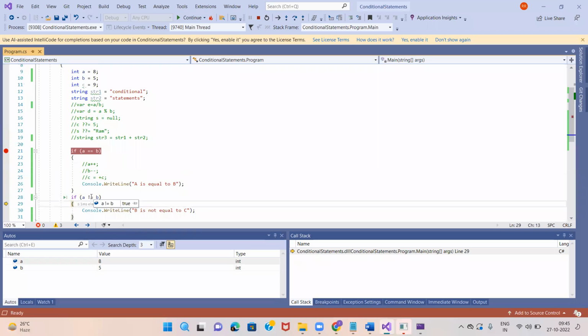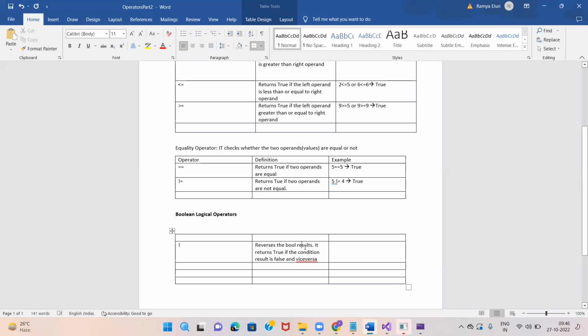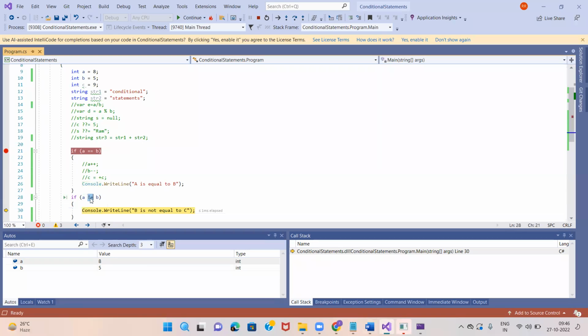Then I applied a not, so it will compare A not equal to B. Even though the A and B values are the same, here we are comparing A not equal to B, so it will go inside this and execute the block of code. By simply applying a not, it reverses the Boolean result.